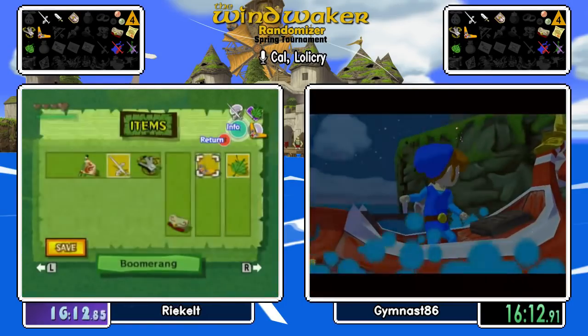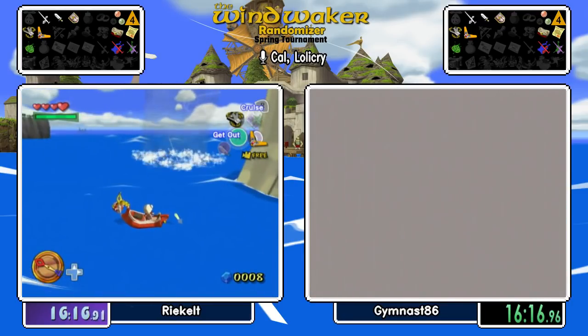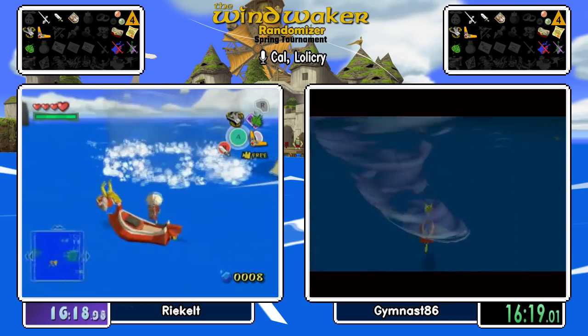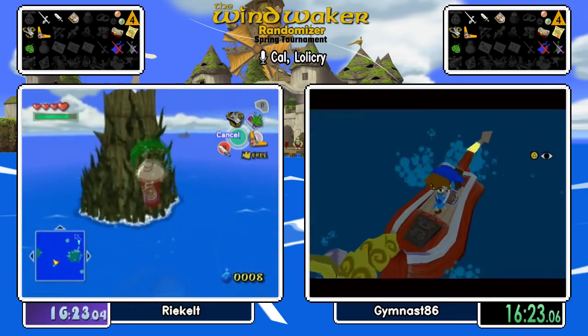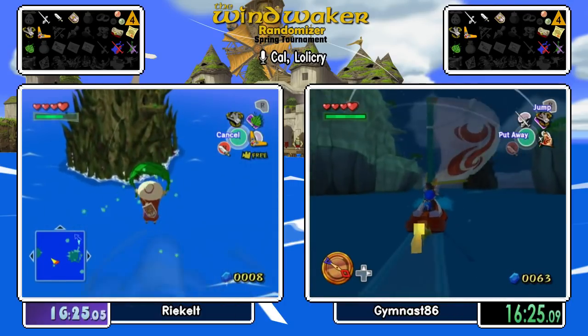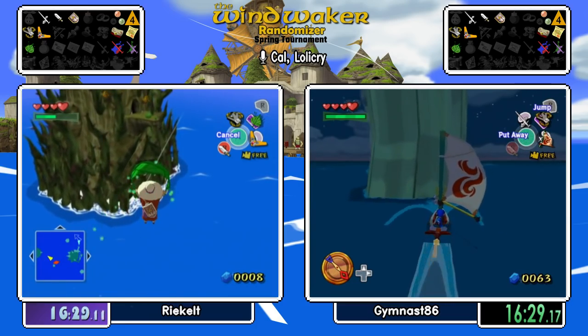But no one should fret because Riekelt will probably go back and do Mila at some point anyway, so no one's lost any time there. But as you can see on his screen at the moment, entering Forbidden Woods without requiring the grappling hook.